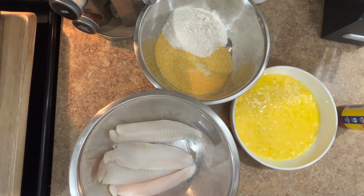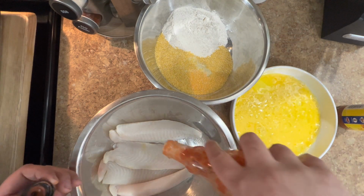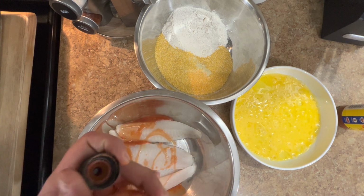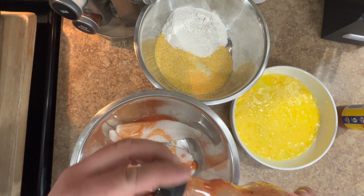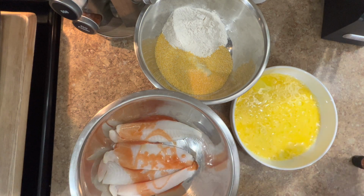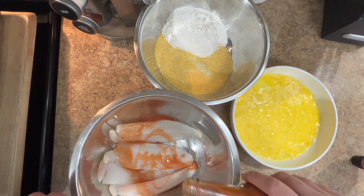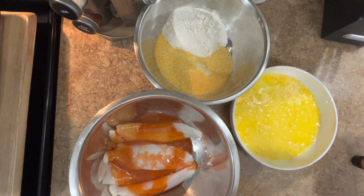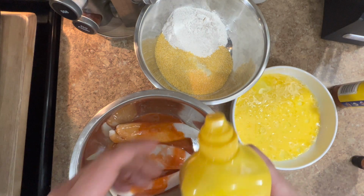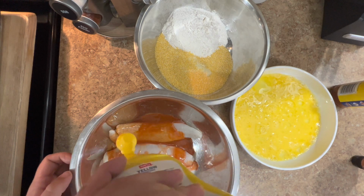All right, so for our fish, I have a little bit more of Frank's Red Hot, so I'm just going to dump that in here. We're going to coat this with hot sauce. Put the lid back on that. Now, whatever hot sauce you have, I'm gonna use this Old Bay. You just add enough to coat everything. And then you take your mustard, excuse me, and coat that as well.